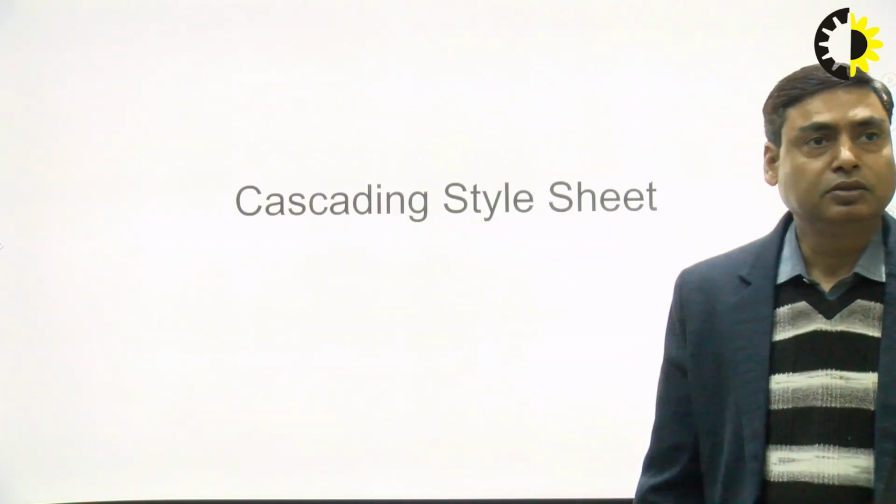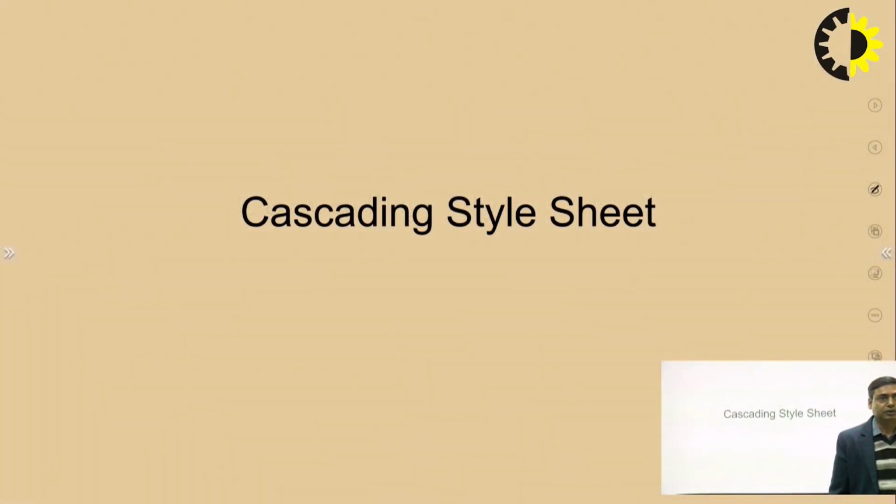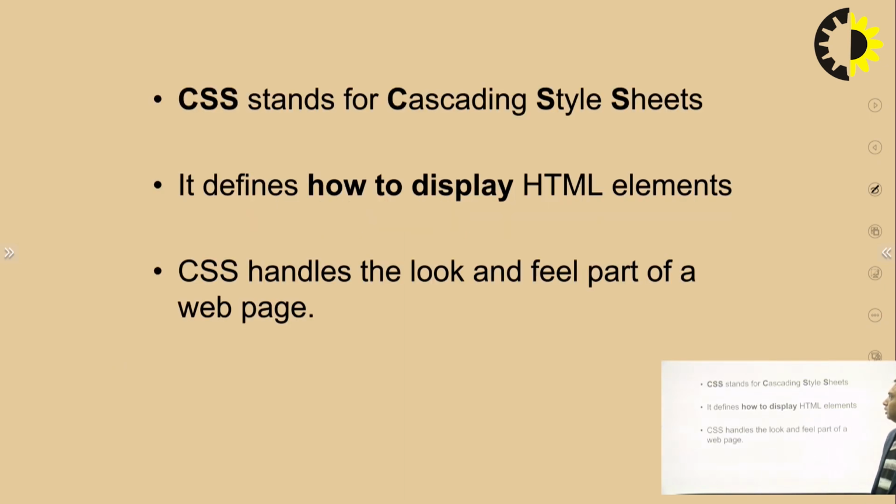CSS's full form is Cascading Style Sheet. The purpose of CSS is to display the HTML elements in a very decent way. Basically, it will create a decent look and feel for any HTML page. Therefore, we are using CSS. So in this lecture, our concentration will be on how to use CSS in HTML and what the basic part of writing CSS is.